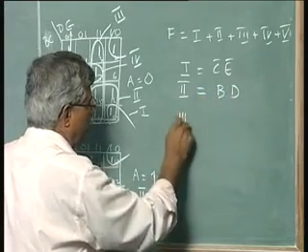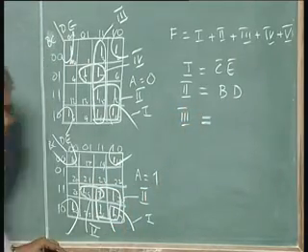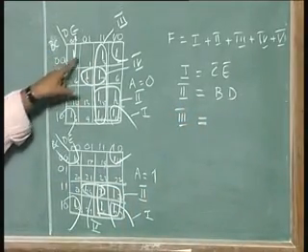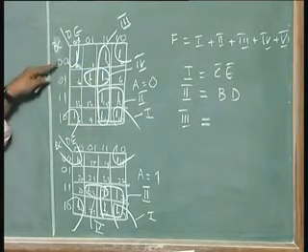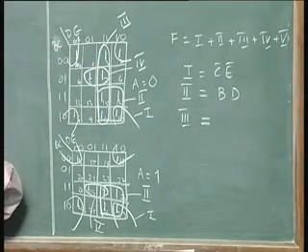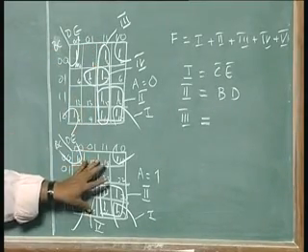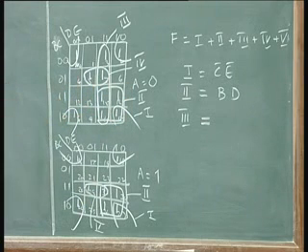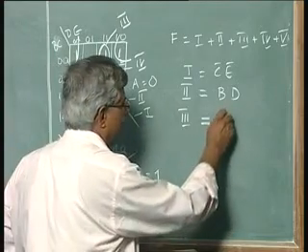Comes the third EPI. The third EPI is this, between these 4 cells, which is DE. But this is not available here, so I will have to include that information. It is only available in the A bar part of the map. I will have to make sure that it is in the A bar part of the map and not in the A part of the map. So I have to say A bar and DE. So 3 is A bar DE.